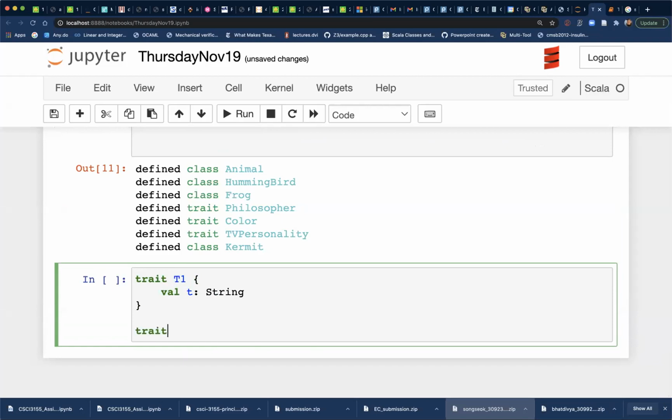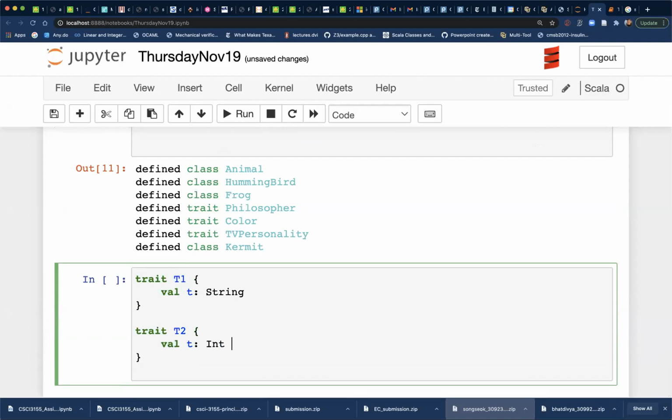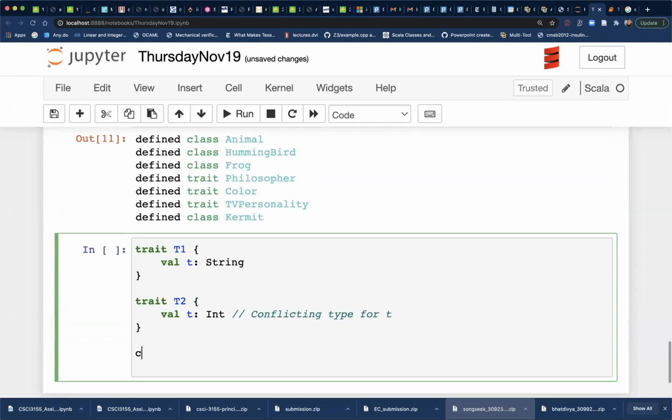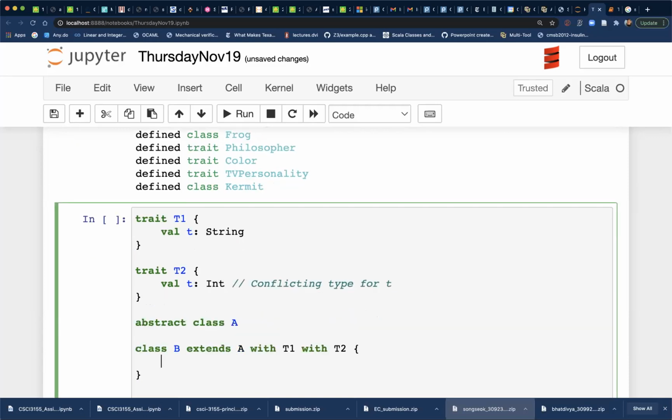Let's have trait T2, and inside T2, let's define T of type int. So here is a conflicting type for T. All right, and let's have an abstract class A, and let's do class B extends A with T1 with T2. Let's see what happens.